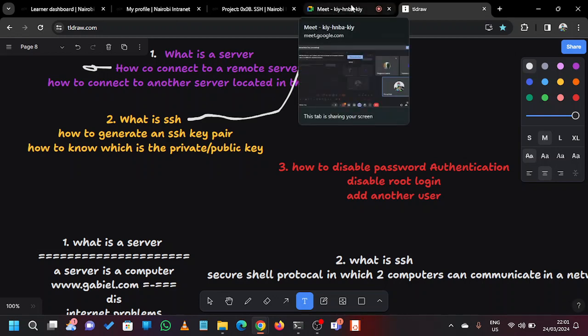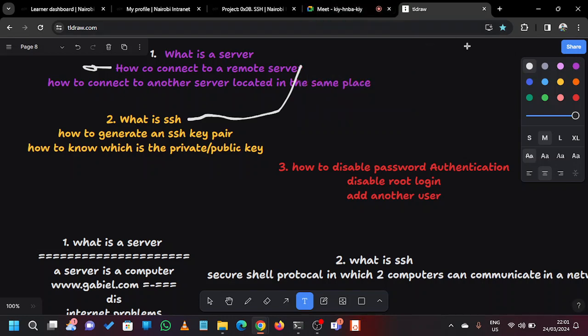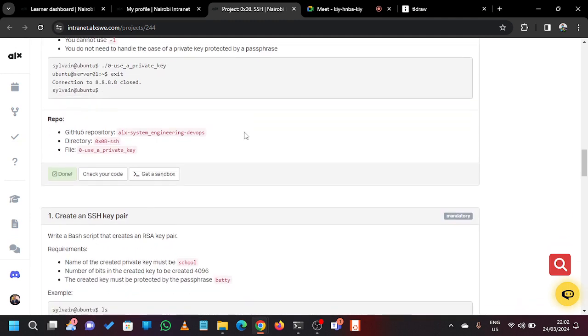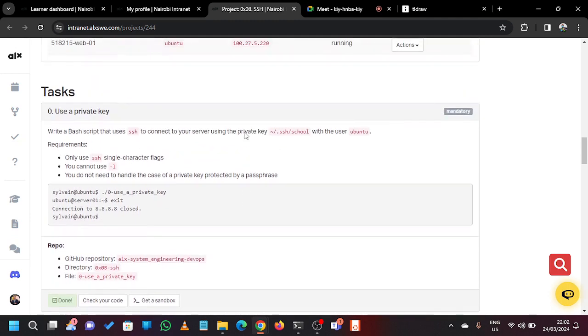I see exactly. You've been having confusion about the private and public key. Yeah, so that's why I decided to create this small roadmap that we'll use, so that we can reach the final destination. After going through all these three, because I think these are the most important things here, in case somebody has a question after we are done, you can just ask. We'll go through the tasks from task 0, but they're not hard, they're really simple. So we'll just do this quickly and then we'll be done.